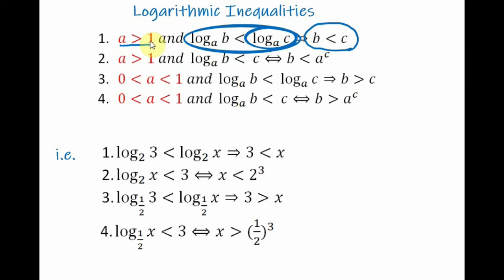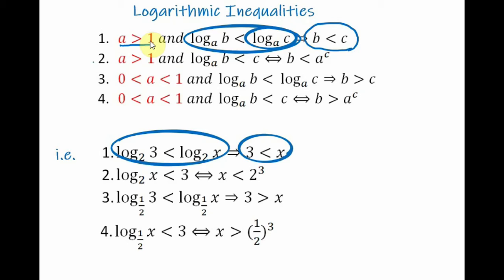We have an example here. For example, if you look at the first one, suppose that we have such an inequality where it says logarithm of x in base 2 is greater than logarithm of 3 in base 2. So as we can see, the base is 2, which is greater than 1. And in this case, x has to be greater than 3, guys.